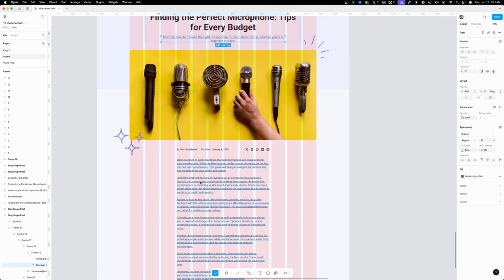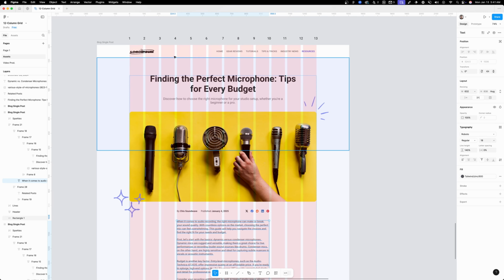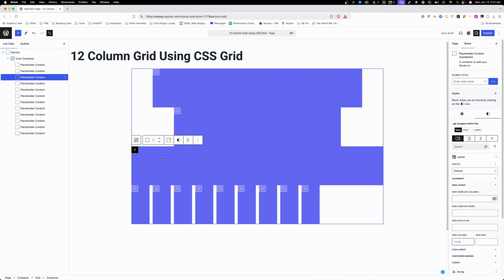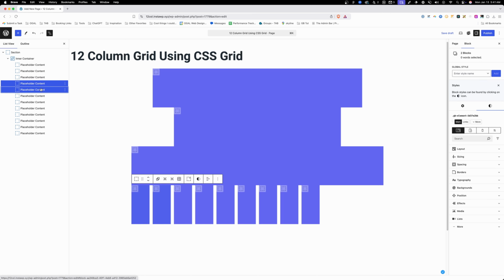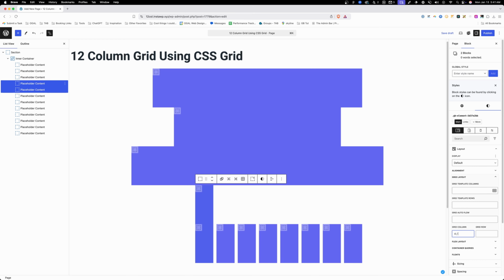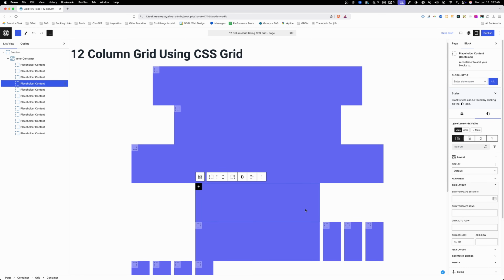We'll reference our Figma drawing again and take a look at our metadata and our content. We can see that's starting on grid column 4 and it's ending on grid column 10. So we'll go ahead and grab this next piece of content and the one that follows it. This one would be our metadata, and this one would be all of our content. Under Layout, we'll make sure that we're inside this layout grid, and we'll do 4/10. So now these two pieces of content are starting on grid column 4 and ending on 10, which aligns perfectly with the grid we had designed inside of Figma.